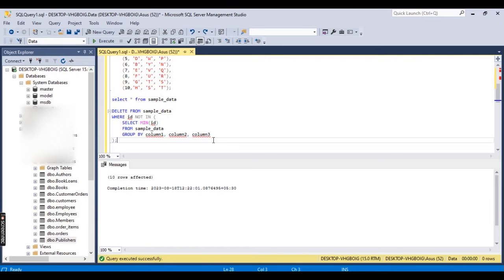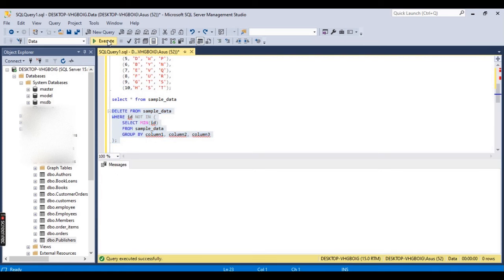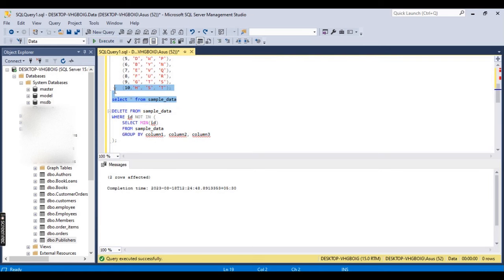The main statement is DELETE FROM sample_data, which deletes the rows from the sample_data table where the id is not in the list of minimum id values of each group. So let me execute this query. Okay, you can see the result.